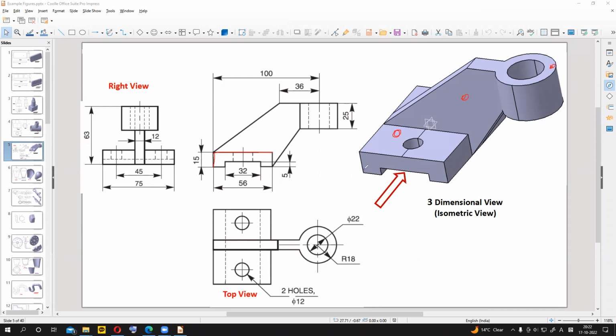For pad 1, I need a sketch of this one, from the front side. You can see the dimensions for that sketch. And for pad 2, I need this sketch. It should be a closed sketch like this if you want to make the pad 2 sketch. And for pad 3, this is the pad 3 sketch.